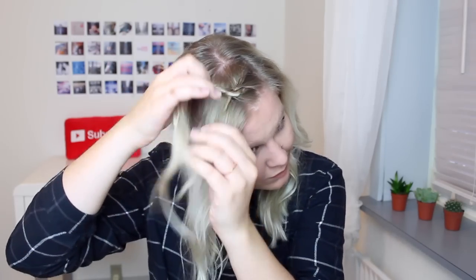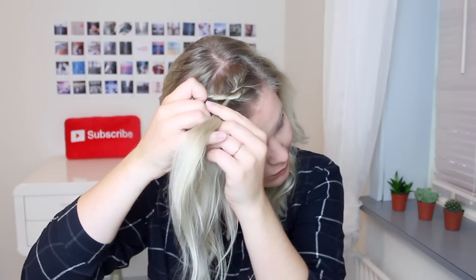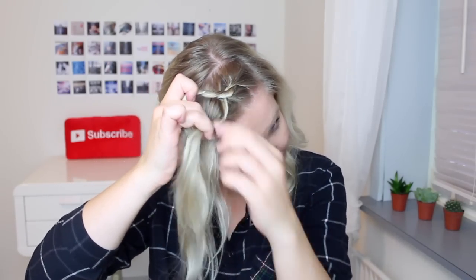Again, cross the front twist over the back twist, and then add a new section of hair to the front twist, and then twist it towards your face again. So now you just have to repeat those steps until you get to your ear.